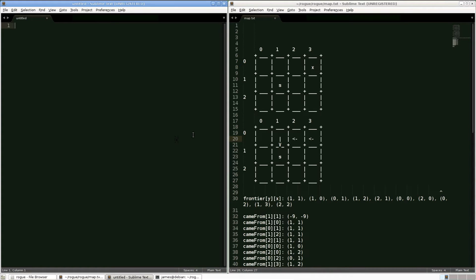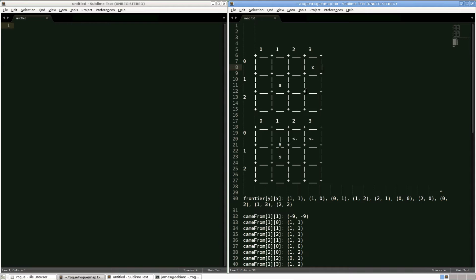This is going to be a pathfinding algorithm, and pathfinding, going from a start position to an end position, is something that in any game you're going to need to do. So this is a utility that we should be able to reuse in other games.